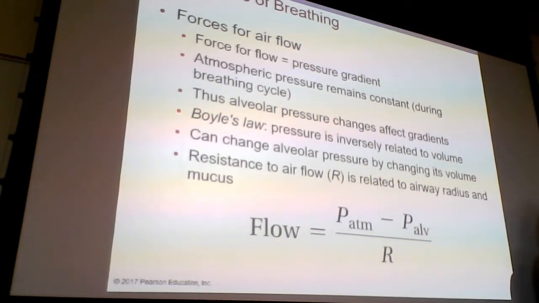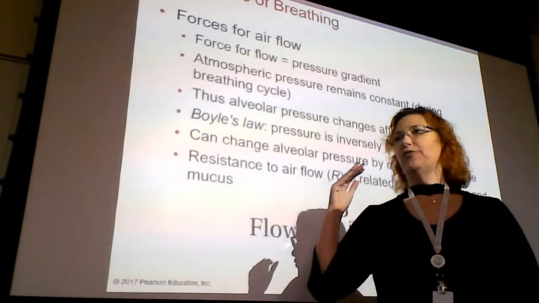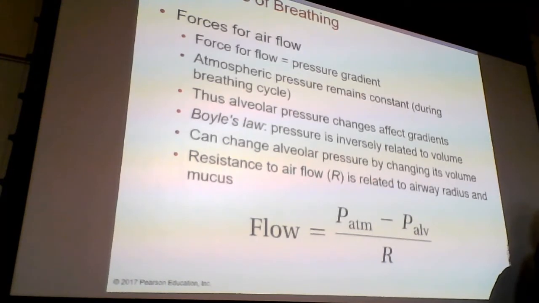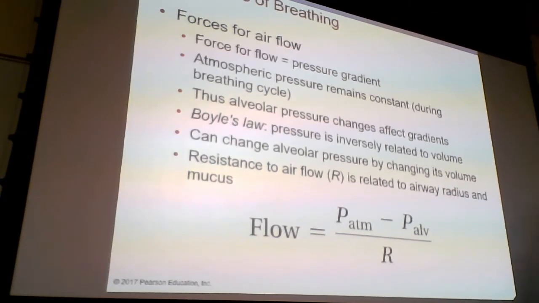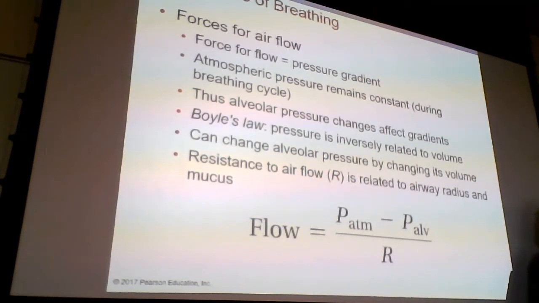However, just like any tubing that we have, when our fluid or our gas is moving, because it moves through a tube, we have resistance. And the resistance comes from the trachea, the bronchi, the bronchioles, the alveoli, all of the little bumps and grooves, because this isn't a smooth passageway. Okay? We also know resistance is related to the radius, right?